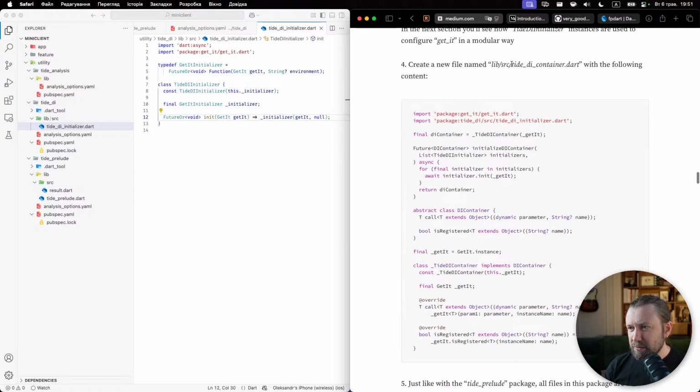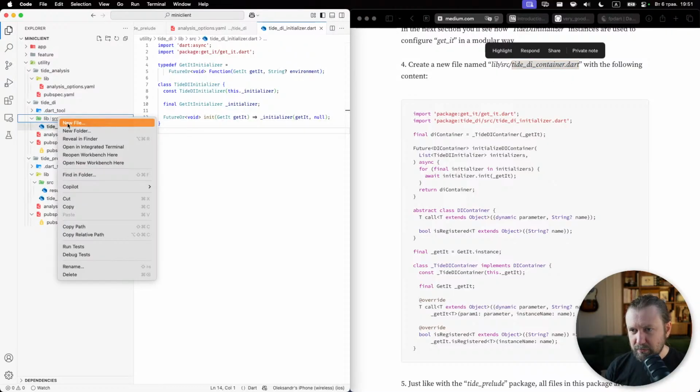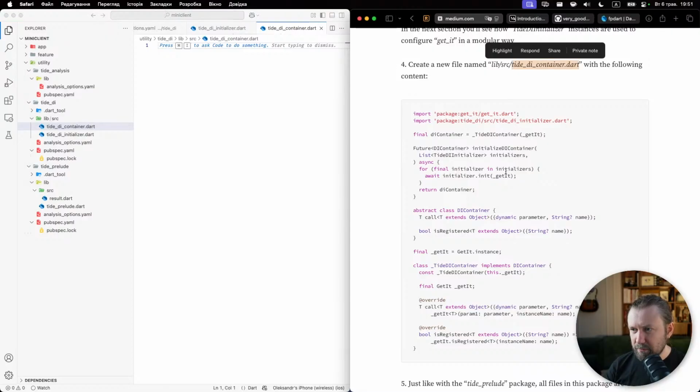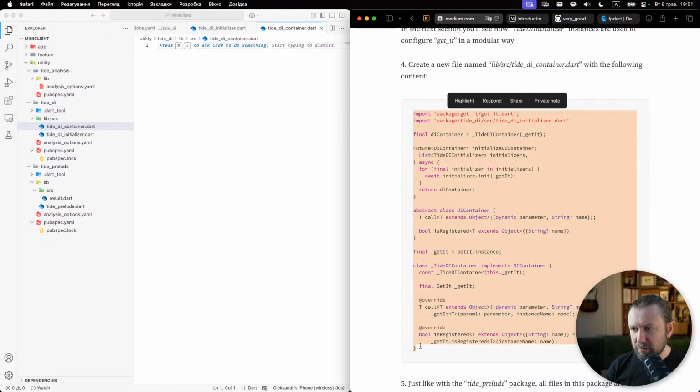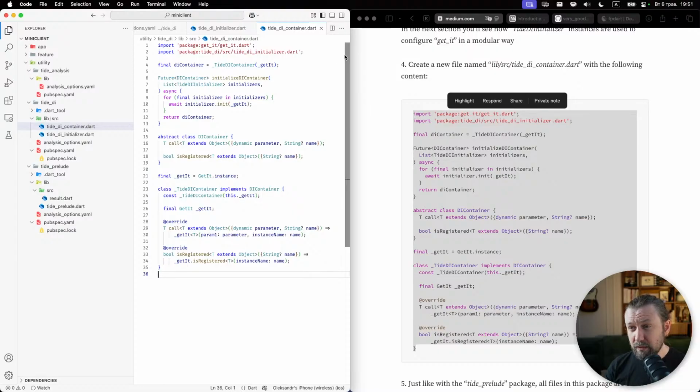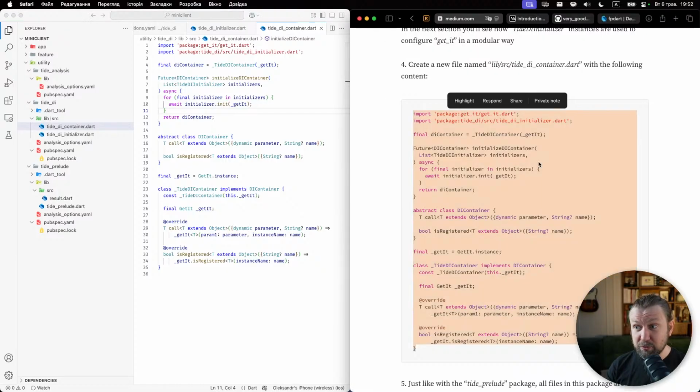And now it says that we need to create a container. Let's copy paste some more code here, src container. And DIContainer is our abstraction over getIt. We may use any service locator we want. We may even create our own implementation of a service locator. It's not that hard to build your own service locator, and if you're unsure how to do that, then that's exactly the reason why you should build one, just to understand that it's rather a simple class.